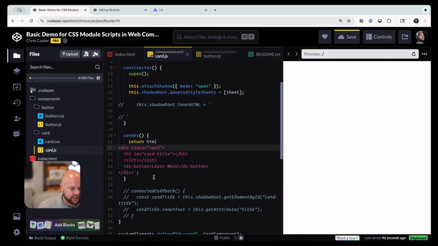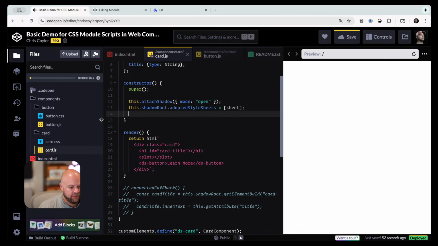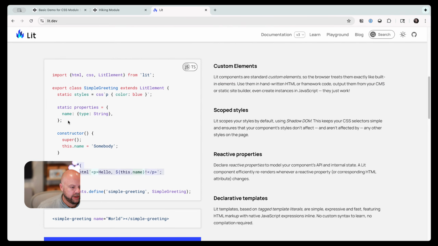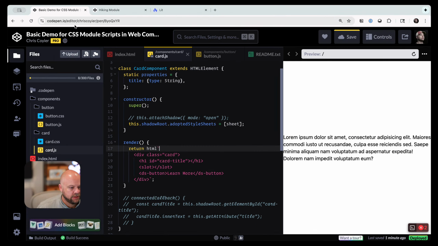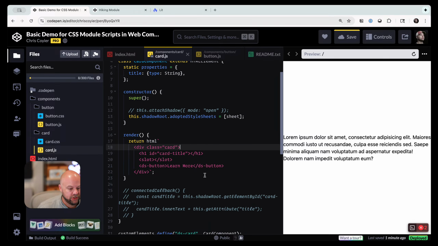I kind of like looking at the HTML all on one line like this. It's sort of rendering and then disappearing. Not sure what's up with that. We'll fix that up so we can get rid of that. I don't know if we need to do this attach shadow business anymore. I don't see it here, so maybe that's superfluous or whatever that word is. Do we need to use super in our constructor? Yes. Just seeing what boilerplate goes away. I want to use this because of this. So hopefully lit doesn't mind us meddling with the shadow root in this way.